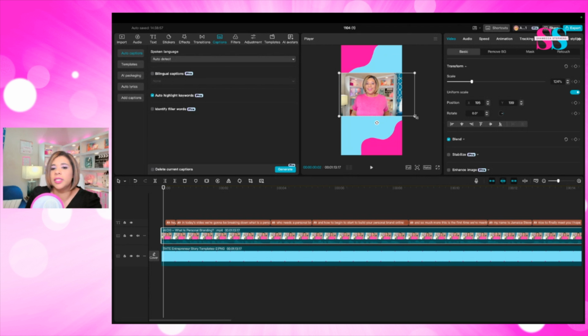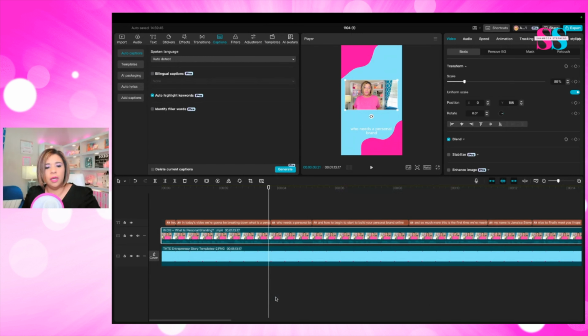The other thing to consider is that whenever you upload to any of these social media platforms, it generally cuts it off. So I size it down a little bit smaller. I know it looks really small, especially when you're working on it from a desktop, but you have to remember people are going to be watching this vertically on their phone. So this will be a little bit bigger than it looks here. And we'll see that in a minute.